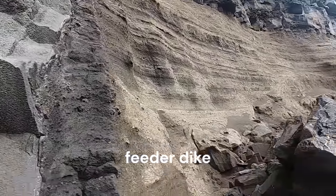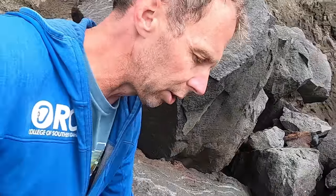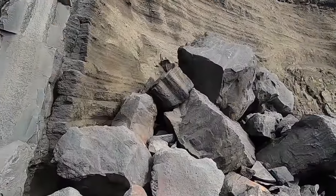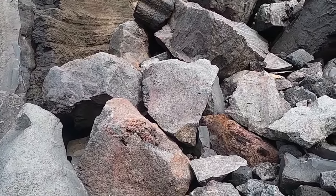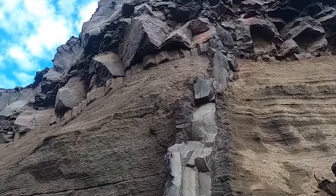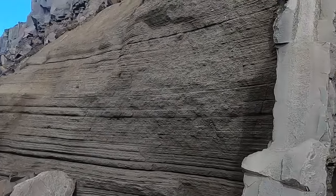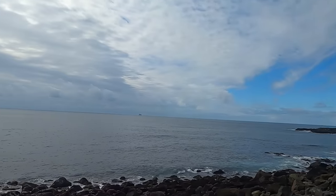This is a feeder dike. A lot of dikes we see in geology may have ascended towards the surface but never made it, or if they did, we can't see where they connected with their surface eruptive feature. So it's really cool to see this feeder dike here on the coast in Iceland. Shout out to the folks that put together the GSA field guide to the area — they helped me find this. I'm just following in the footsteps of others who have done this work. I hope you're enjoying this. Remember you can donate to the expeditions and future development of videos — a great little feeder dike cutting through the lapilli tuff, feeding into a basalt flow here on the southwest coast of Iceland.